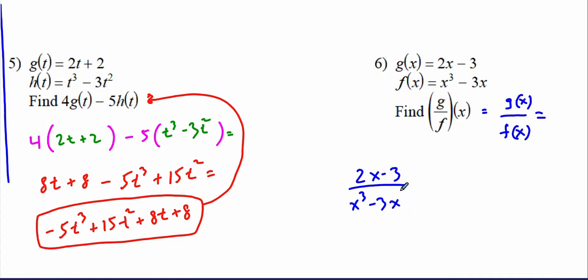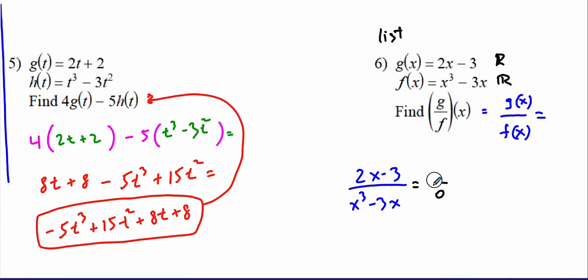However, the question also might ask you to list excluded values, or list its domain. Domain means, what are the possible x's that you're allowed to plug in. Well, into the original g and f, you could plug in anything you want. The domain is all real numbers, for either one of them. However, because you're dividing by a function, the denominator can't be 0. If it is 0, then it's undefined at that location. Whatever x makes the denominator equal 0, we have an undefined point.